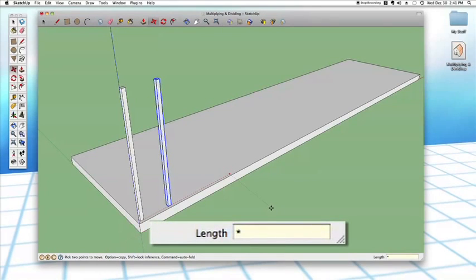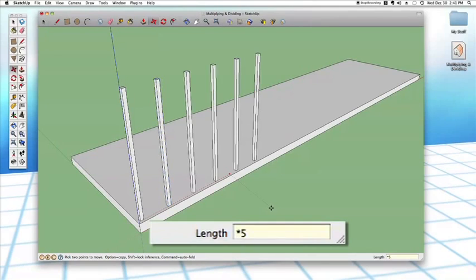And then you'll notice that our dimensions box, which still said length from when we were doing our copy, now says star or asterisk. So now it knows, okay, we are now in multiply mode. The next thing to do is say how many copies of this thing you want, so how many times you want to multiply it. In this case, I'm going to multiply it by 5. So I'll type in 5, and then I'll hit enter.